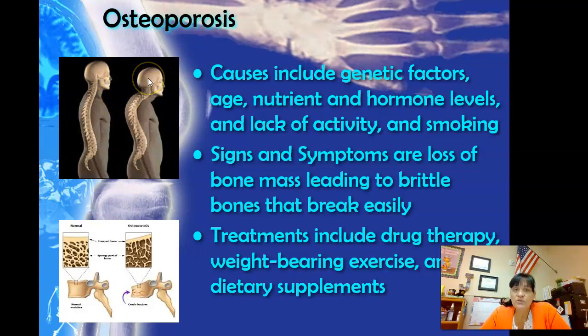So as you get older too, this definitely happens. And if you can see here, a younger male standing straight, right? And then as you get older, this osteoporosis sets in and the bones get brittle and weak and kind of compact down on each other. So you'll actually usually get shorter as you get older, and you're not really shrinking. It's just your bones and your body are moving differently and compacting, and so you get shorter.